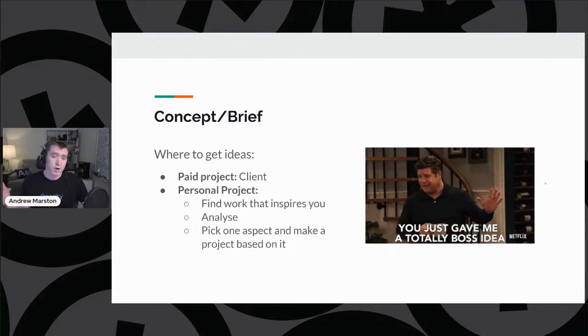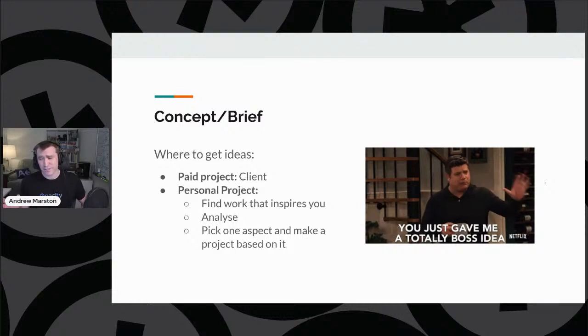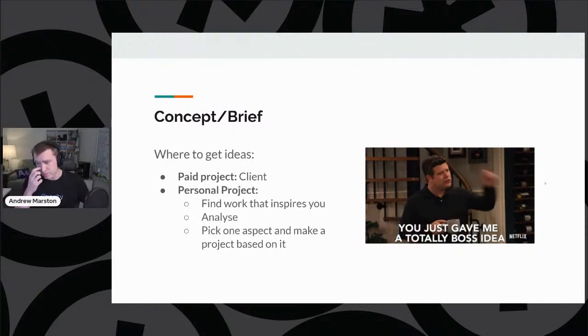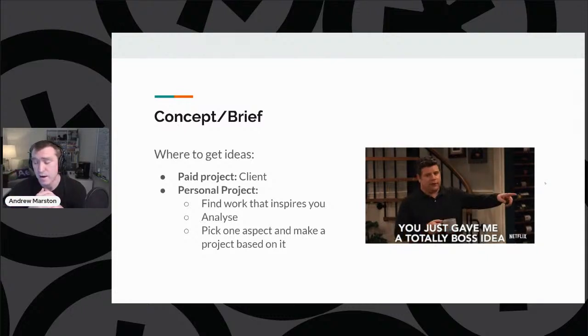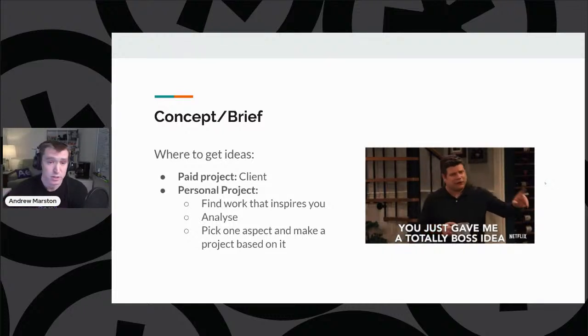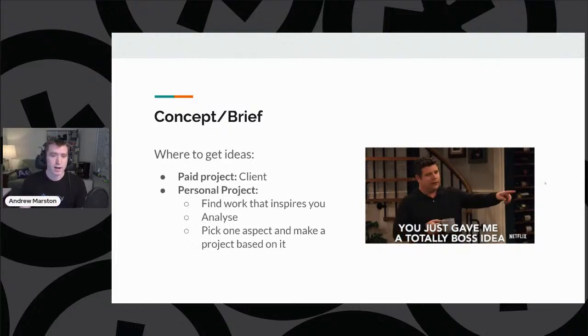First, I'll look at work that inspires me, and usually this is not some big arduous exploration through the internet. This is me probably scrolling on Instagram, and if I see a top studio or creator that I follow post something cool, then maybe I'll look at their website to see if there's a case study or any behind the scenes information, and I'll analyze that piece. I'll pick one, maybe two aspects, maybe just their treatment, maybe just their color scheme, or maybe something technical that I'm trying to figure out how they did. And using that one aspect of that one project, I'll create a project based on it.